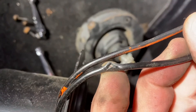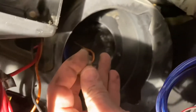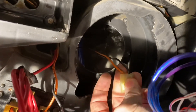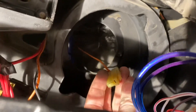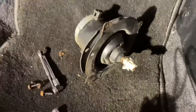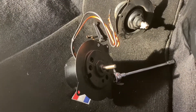I'll put some heat shrink over the pinched wire to cover it up and prevent any shorts. Where the motor connects in behind, there's a plug connected to the old blower motor — I'll have to cut that off and connect the wires to the new motor, probably using splice connectors. My preference is always to solder and use heat shrink, but due to space limitations the crimp-on connectors will be the next best thing. Also, on the back of the old motor there's a little rubber seal — take that off and put it on the new one to reduce vibration and noise.